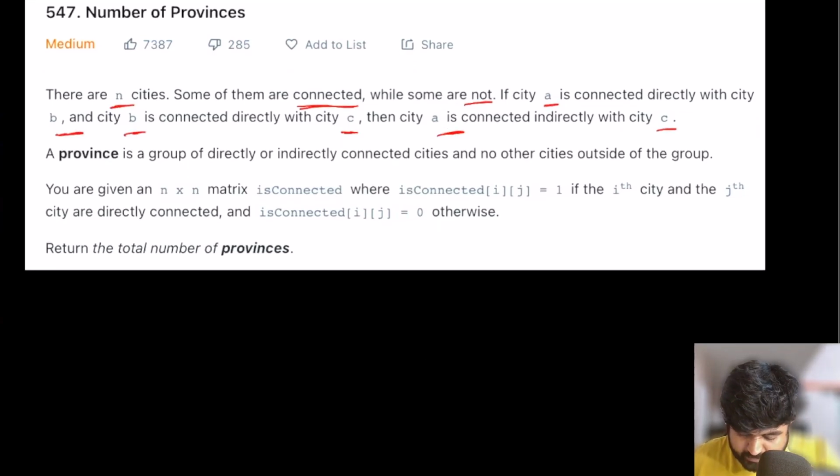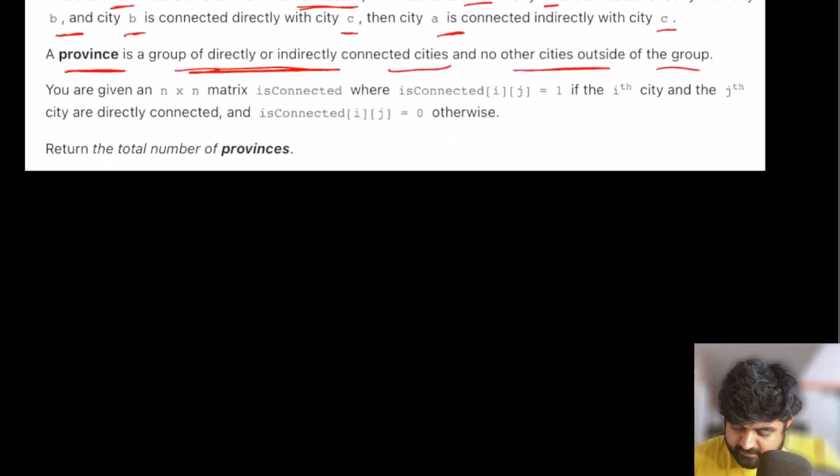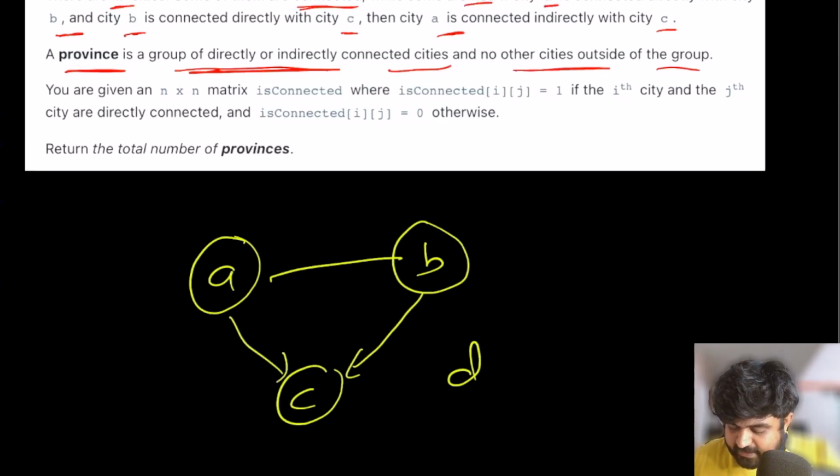Now going back, we are given the definition of what a province is. A province is a group of directly or indirectly connected cities and no other cities outside of this group. So suppose we are given cities like A, B, C, D. We are given that A is connected with B, B is connected with C, and indirectly A is connected with C as well.